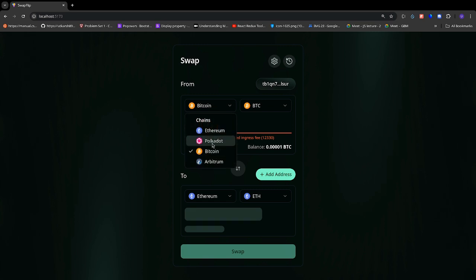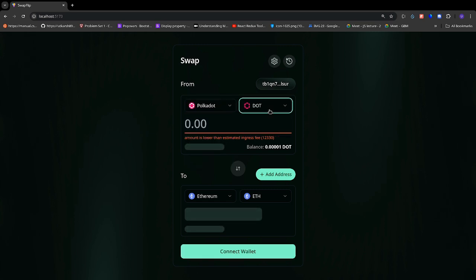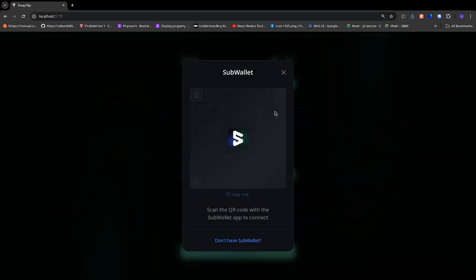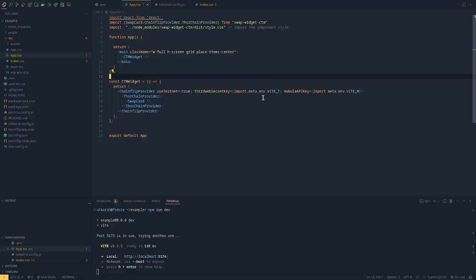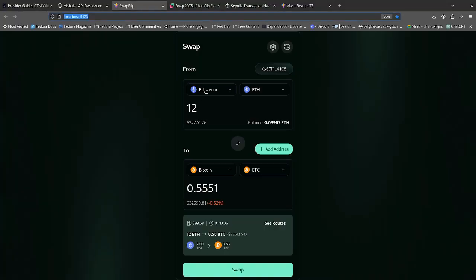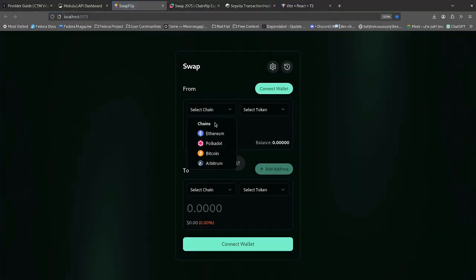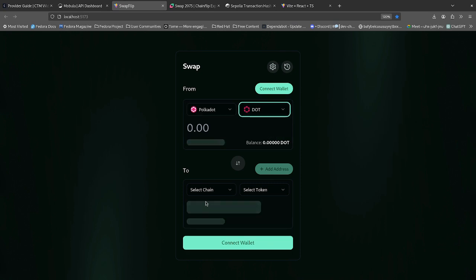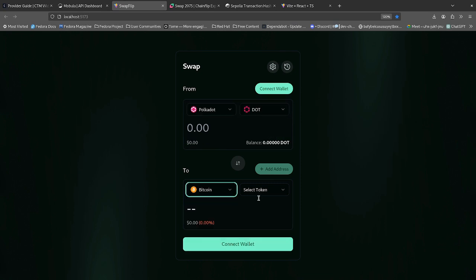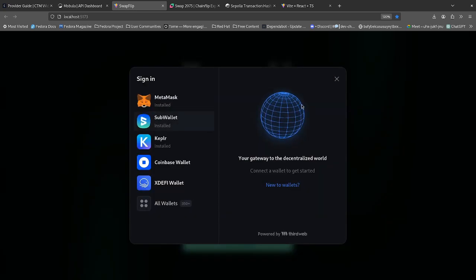And let's say if I want to do Polkadot to DOT, I have to again connect my wallet to a SubWallet. I will show this on Firefox, because I have set up SubWallet here. So I'll do Polkadot DOT to, let's say, Bitcoin BTC. I will click connect wallet, and let's do this one.